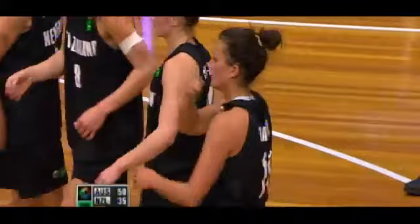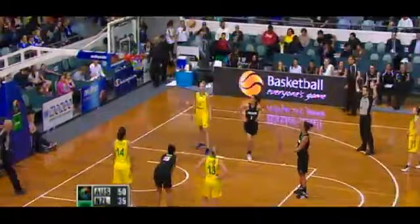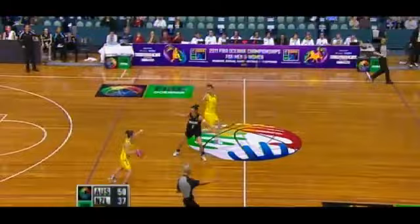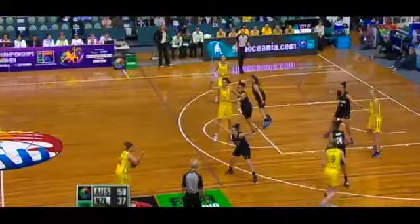So here's Natalie Taylor, one of their more experienced players. She's been playing brilliant basketball for the Ballarat Rush and the Seabull, and she spent time in the WNBL at Logan, and she gets it into Harmon. And Harmon is starting to exert some authority in this game. She had 7 points up to half time. She's now up to 9, but she's also had half a dozen rebounds and 3 assists. And I guess she's into the game with the biggest reputation as far as scoring goes for the New Zealanders. And experience. She's got that international experience playing overseas, and she knocked those down like she knew exactly what they're doing.